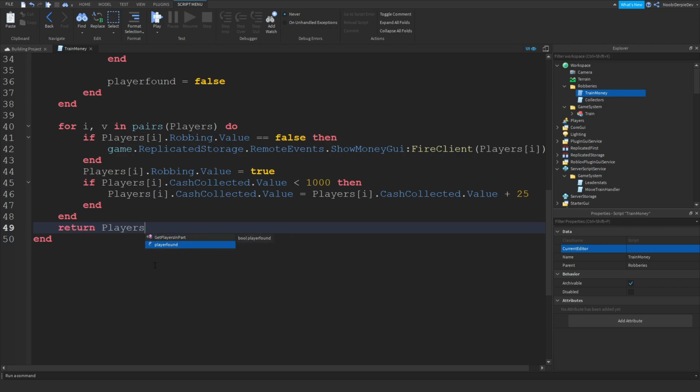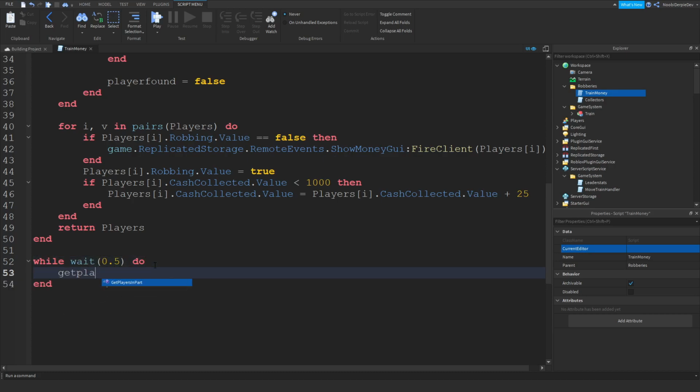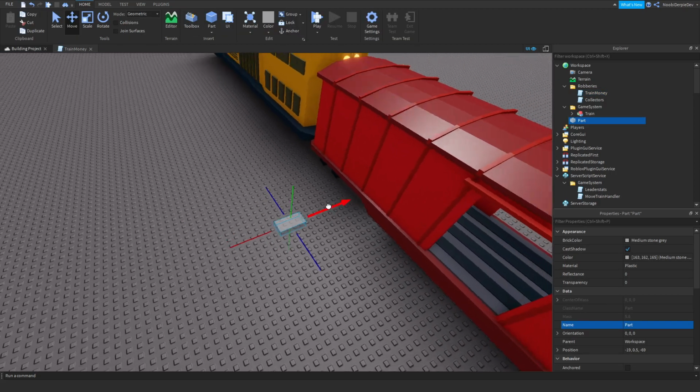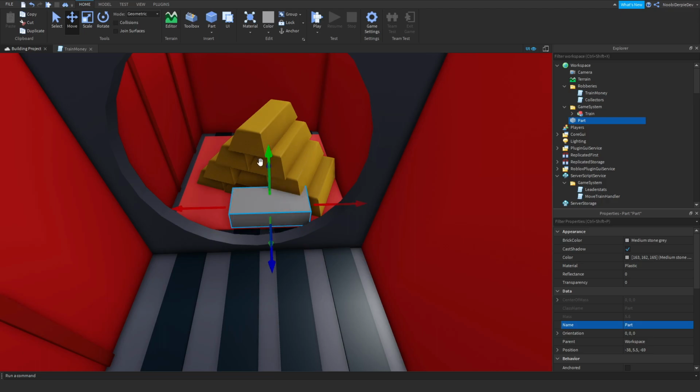players. And we're gonna do one more thing, and that is while wait 0.5 do get players in part game dot workspace dot game system dot train dot player detector. And you're gonna see it doesn't show up as a model thingy. I'm gonna get a part. I want to size it like this.